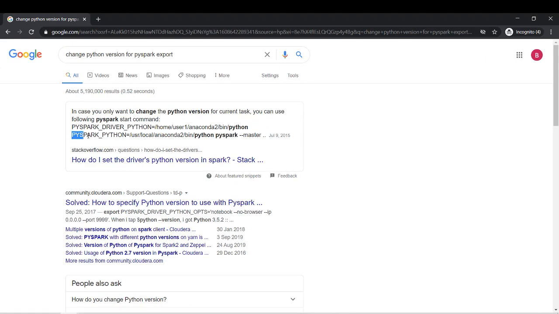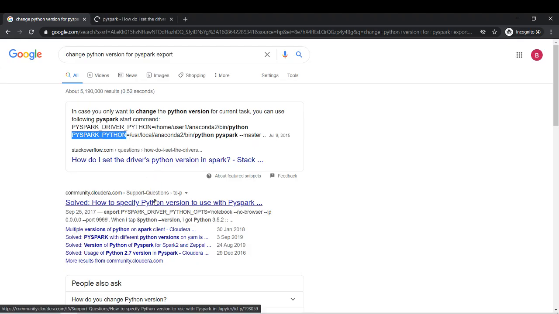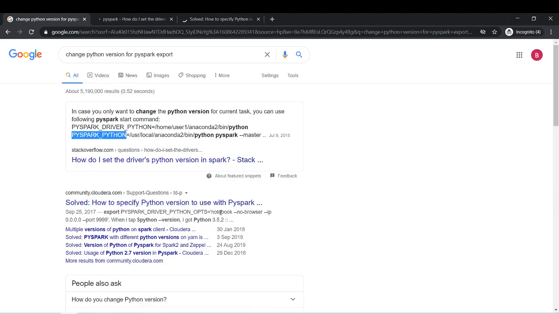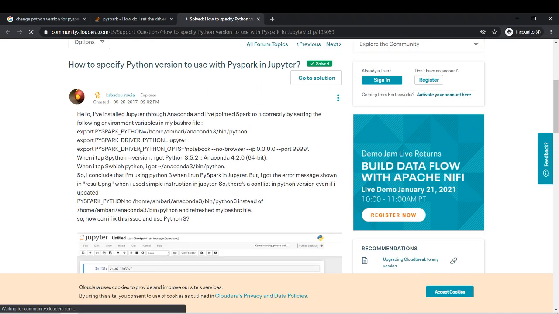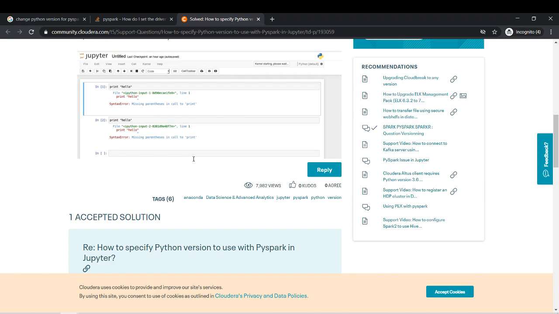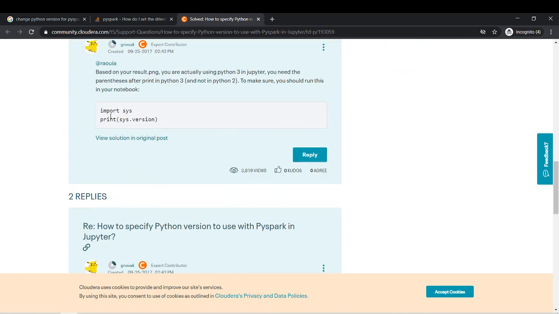So it says PYSPARK_PYTHON. How to specify the Python version to use in PySpark? So if I search how to specify Python version to PySpark, you can see it's the same thing, PySpark as Python. What is the solution he has given?